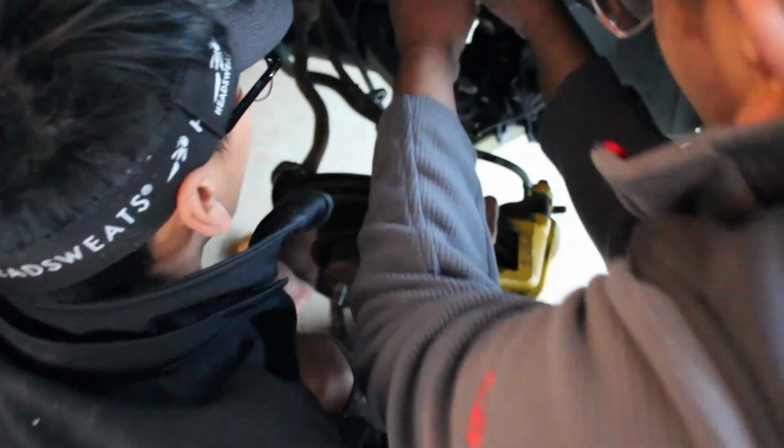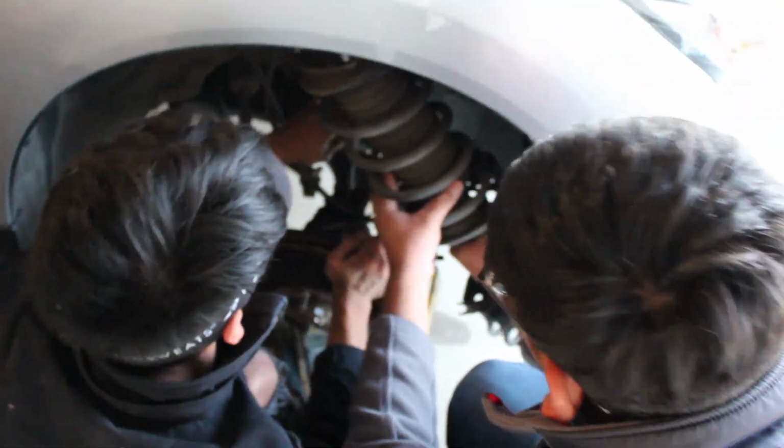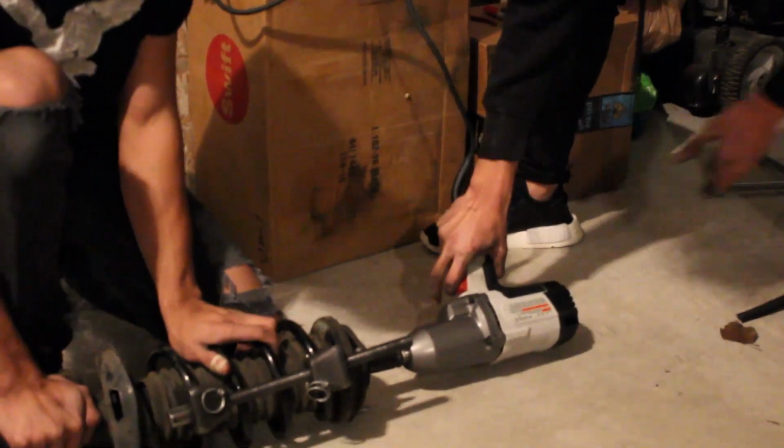Watch out for the wiring. Okay, wait, hold on. I got it right here. Oh, there we go. Okay. Boom, check that out. 558. So right now we're gonna do the little bolt in the middle. Okay, here we go.